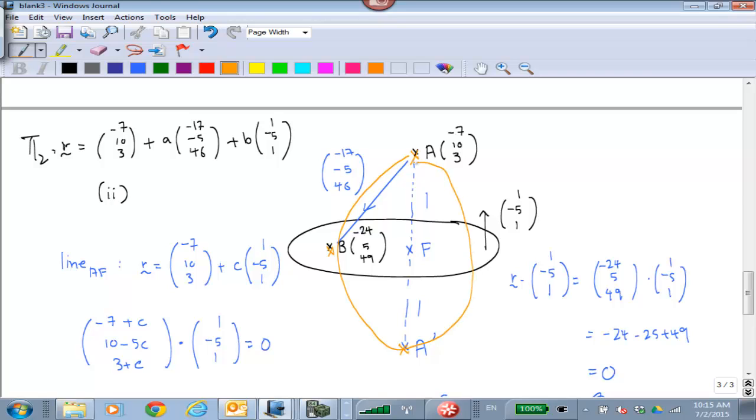Imagine a plane like this, then one plane like this. Do you agree that if it's like this, what are the two vectors that are parallel to it? AB? Make sense? The normal? Agree or not? And I think you can even answer the very last part. What is the angle between pi 1 and pi 2? Yeah, 90. Makes sense. 90.